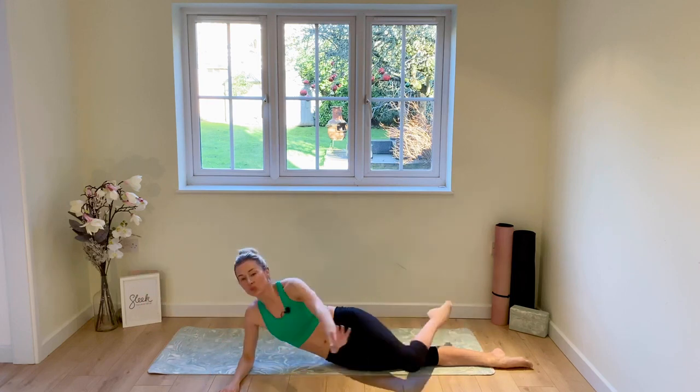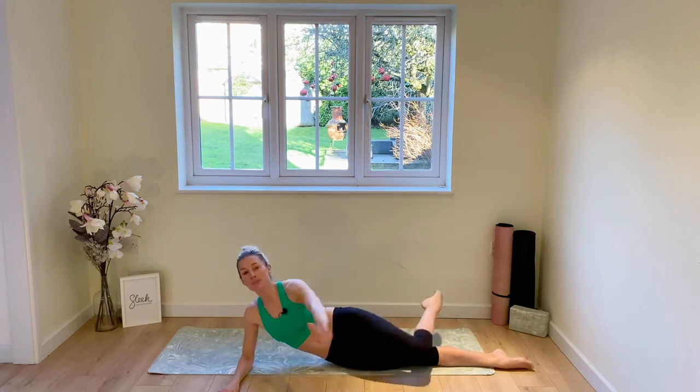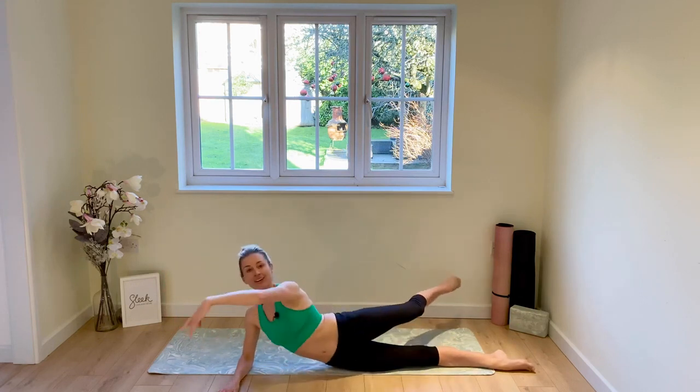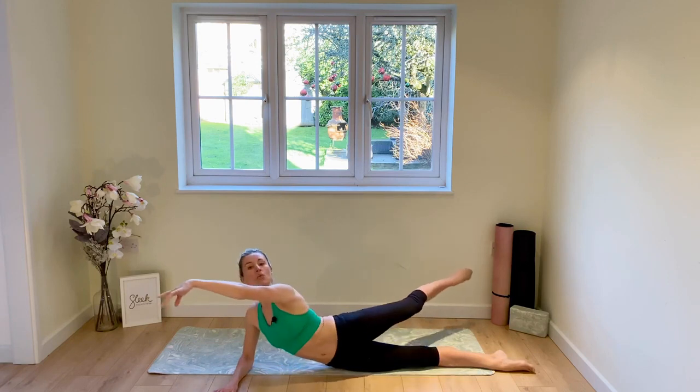Draw the knee in, squeeze it in, and take it out. Three more. Moving a little quicker this time. Two more. Good. Contracting and lengthening. So effectively working those muscles.